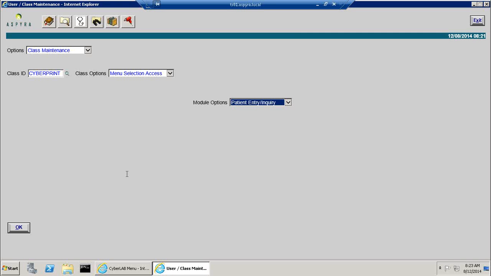In 7.0, you used to see all the menus there. If they didn't have access to the menu, then the menu would be grayed out. So if a user is looking for a menu, or you're looking at them and would like them to be able to do something and you don't see the menu, the chances are pretty good that they don't have access to that menu. So for menu selection access, it's a simple matter of going through the different groups of menus of each of the major sections.